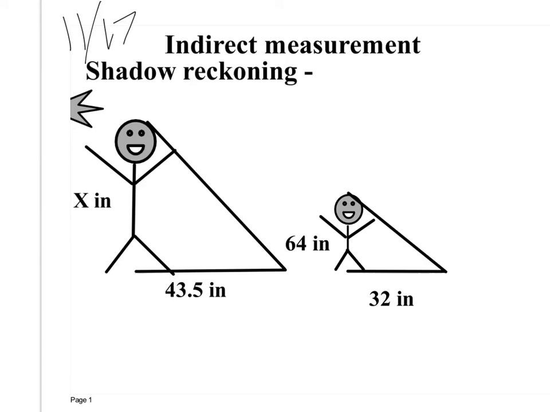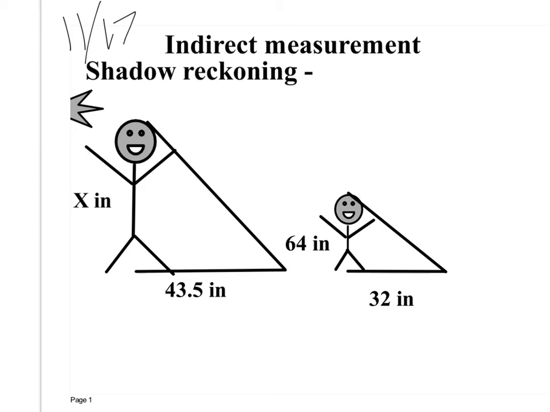Alright, today we're going to do indirect measurement. You're going to use proportions just like we've been doing, like we've been setting up, so you know how to do it. The thing about indirect measurement is sometimes there are things that you can't measure just because you don't have a tape measure long enough, or it's just too tall, or something that's kind of hard to measure. So we have ways of indirectly measuring, meaning we measure other things that we know are going to be proportional to the thing we want to measure, and we know how to use proportions and solve different things.